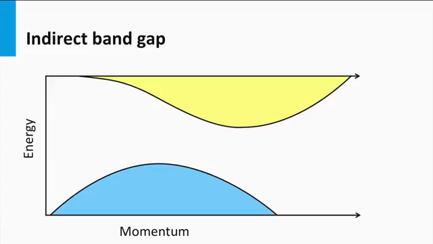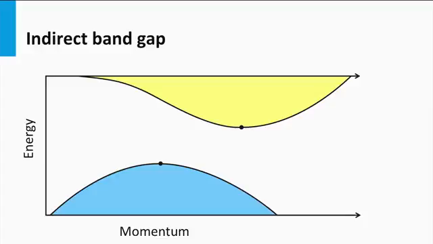For that we have to look in the energy-momentum space of the electrons. On the vertical axis we have the energy state in the electronic bands. On the horizontal axis we have the momentum of the charge carrier. This momentum is also called the crystal momentum. Important to realize is that the position of the valence and conduction band may differ in different directions of the lattice coordination.